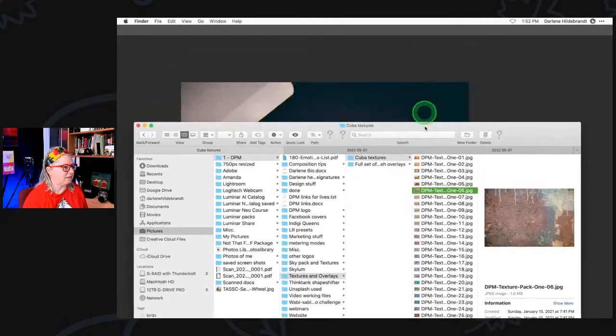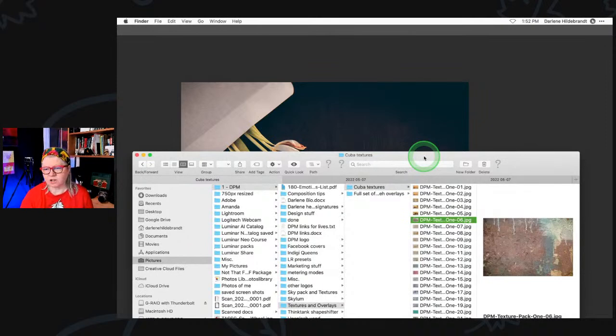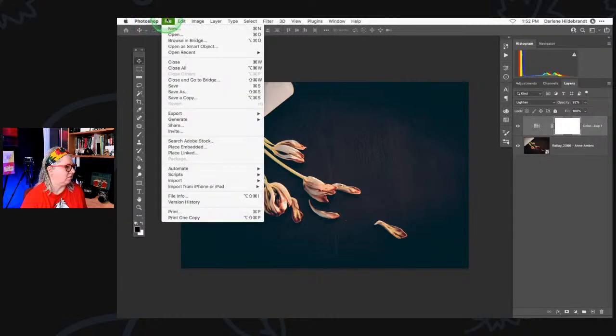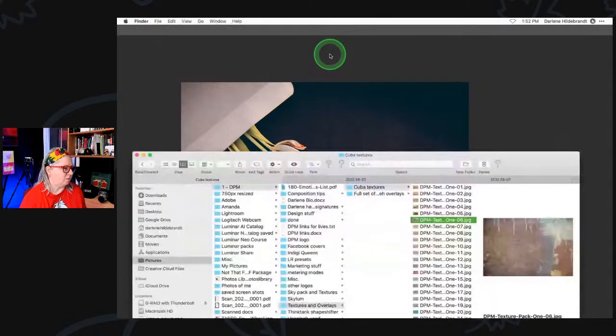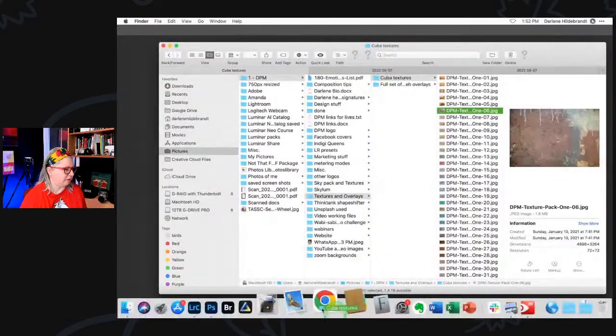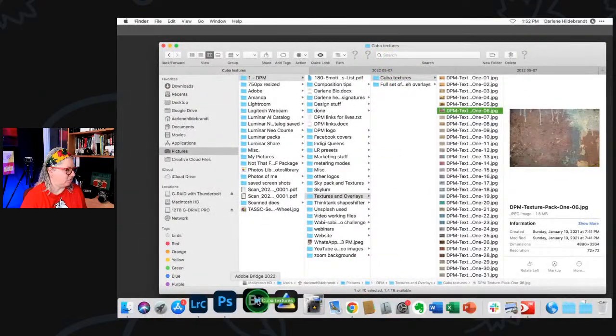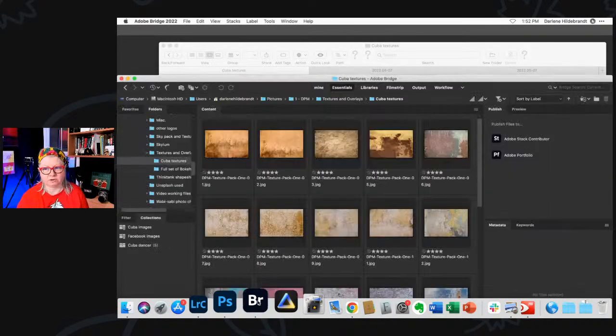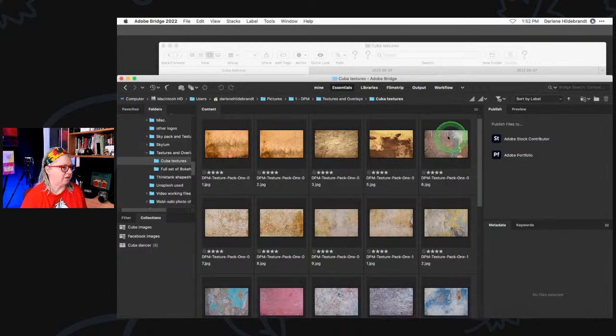Okay, so to add it to Photoshop, you can do a couple of different things. You can literally just grab it and drag it and drop it in, or you can go File, Place Embedded, okay, and then you have to find it. This is actually where I would use Bridge. Okay, so if I want to browse these a little bit better, I'm just going to drag this folder over to Bridge, which is part of your Adobe suite. So if you have Lightroom and you have the photographer's package, you basically have Bridge as well.